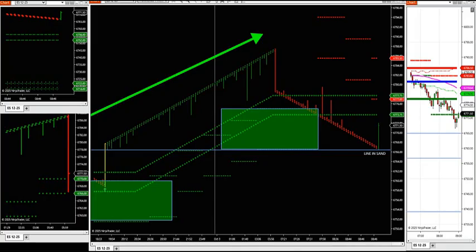So right now we know where the line in the sand is for the next one. It moved up. So our line in the sand will be here. And this will be your next test if this market wants to continue higher. So there's our next testing point. Line in the sand is on the right margin at 67.7650. So that will be the next test to see if this market's going to reverse.